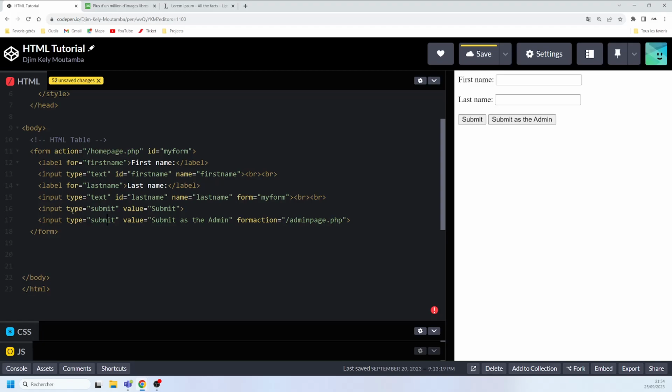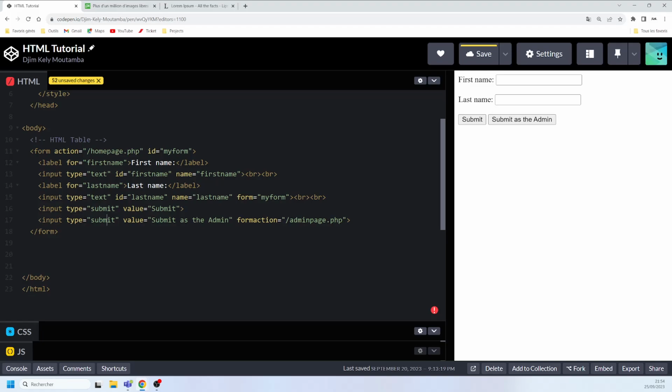The next attribute that I want to talk to you about is the form encode type, which is an attribute that will specify how your form data should be encoded when submitted. This will only work for forms with the method post.